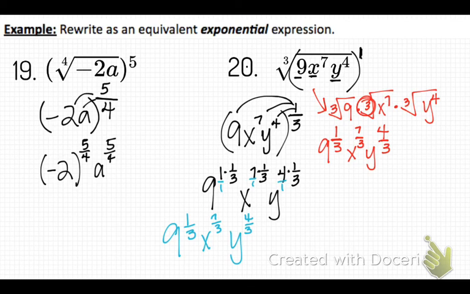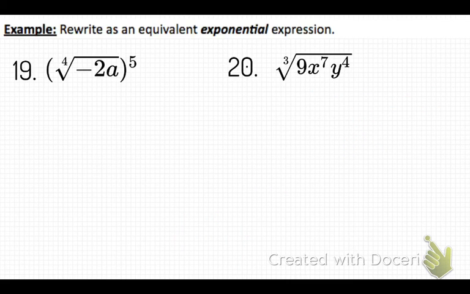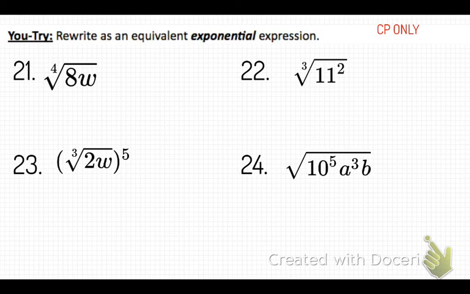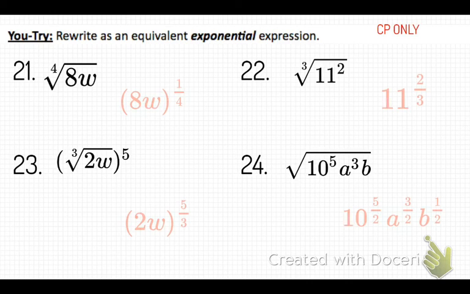Can you do the last 4 You Tries for me? That's the last thing I have for you. You have about 3 minutes because we have 5 minutes left. Here are your You Tries. I'll wait. I still have a minute. Okay, here are your answers for the You Tries.